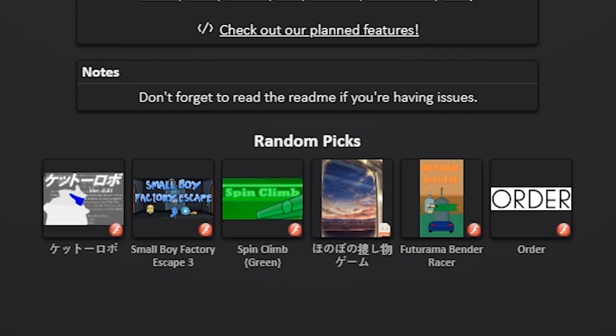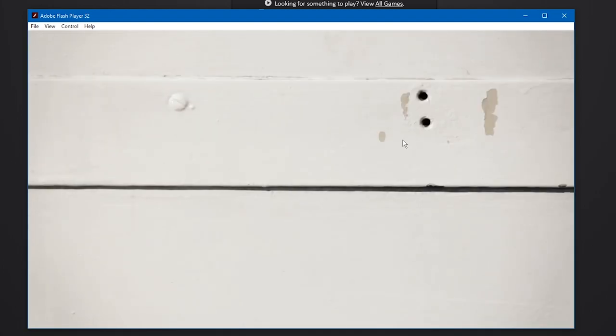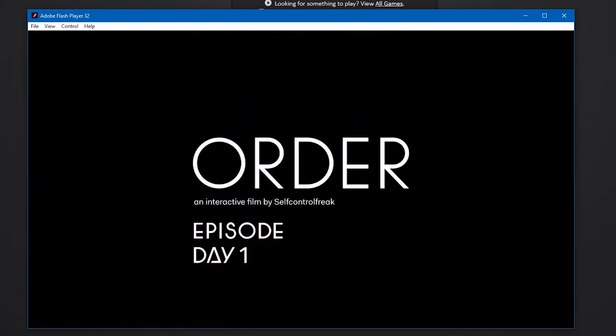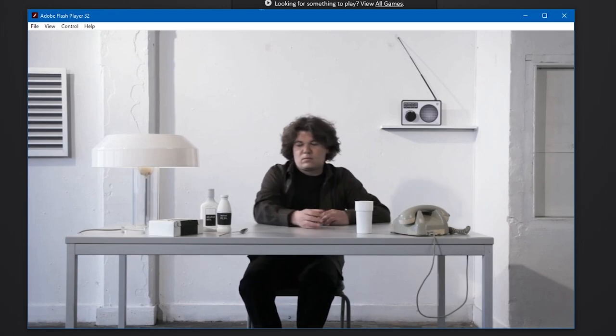I'm pretty sure that's one of Moe's Escape the Room games again. Futurama Bender Racer and Order. Order is the only one there that looks even remotely interesting. So let's go with... Oh, it's one of these. Okay. This guy makes a bunch of these, little interactive films where if you move your mouse around, it does different video clips depending on how you move the mouse.